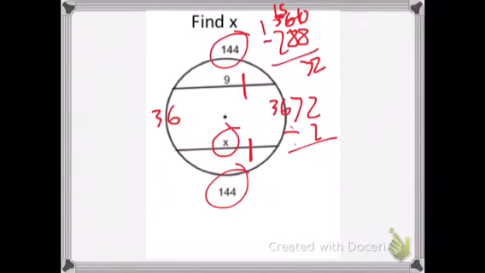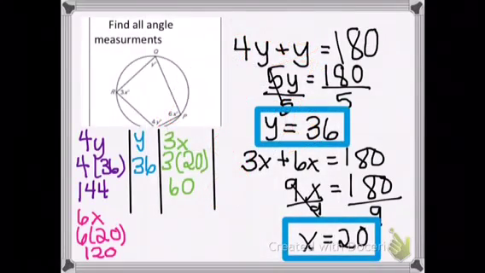And now that you know that the arcs all around are congruent, you can automatically make the assumption that x equals 9 as well. Each equation across from each other is supplementary, which means they equal 180. I took the equations that are across from each other and added them together and set up a problem where they equaled 180. After I did the problem for y, I got 36. For x, I got 20. I took each angle measurement and then found y and x from those, and that gave me the measurements of each.